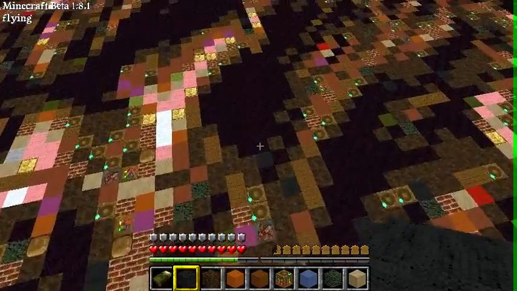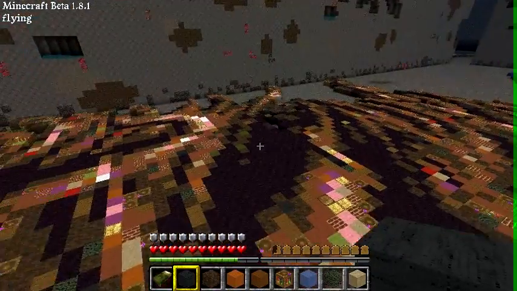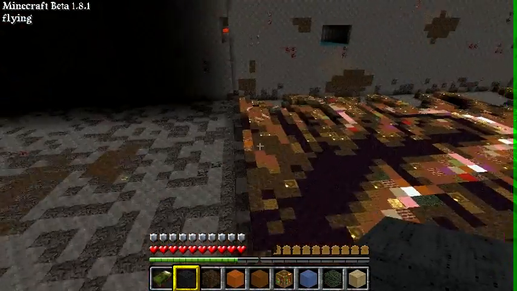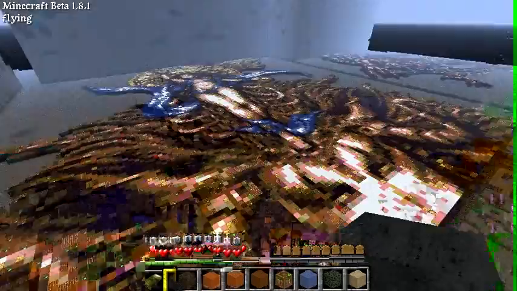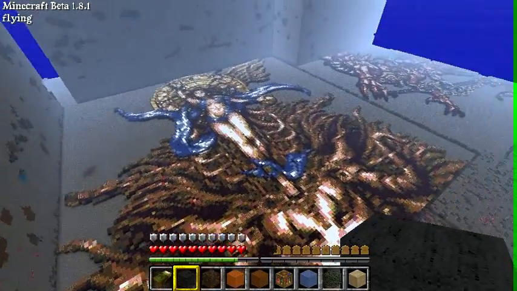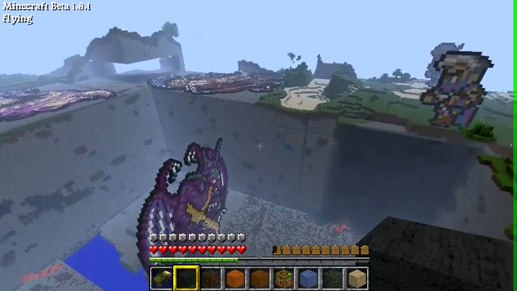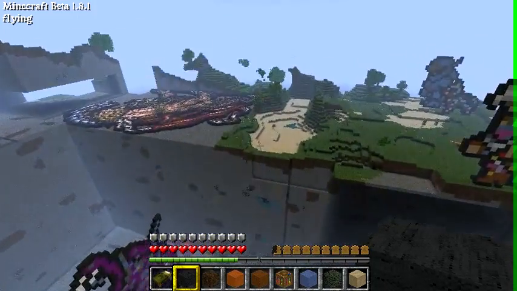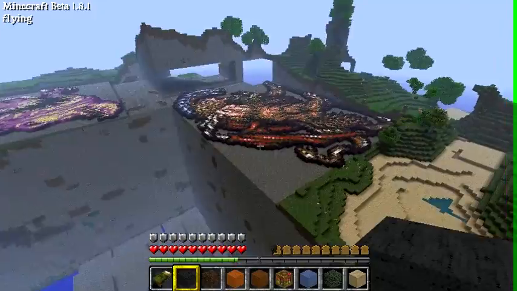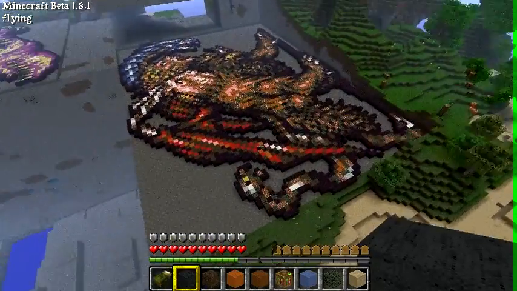For those of you that don't believe me, I don't really have any way to prove it, but I'm standing by that. All of these pictures that I've done so far and that I plan to do in the future, I have placed all the blocks one by one. So, you know, this is the same thing.